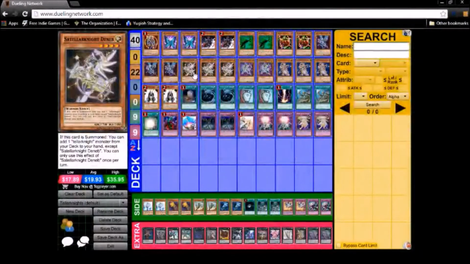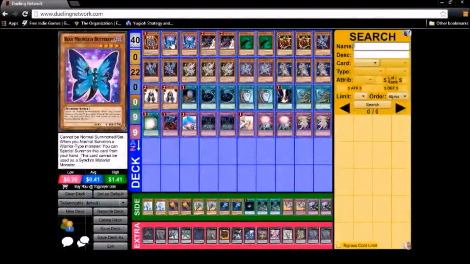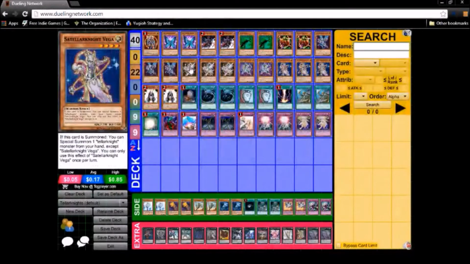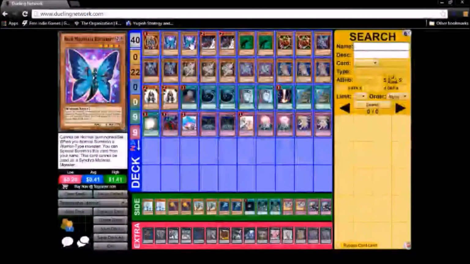So alright, let's start. We got 1 BLS, 2 Blue Mountain Butterspy. This is very useful for when you summon any of your Satellarknights, because they are warriors, and once you summon a warrior, you get his effect off and he's special summoned. So that's an instant Xyz play. So yeah, he's very good.